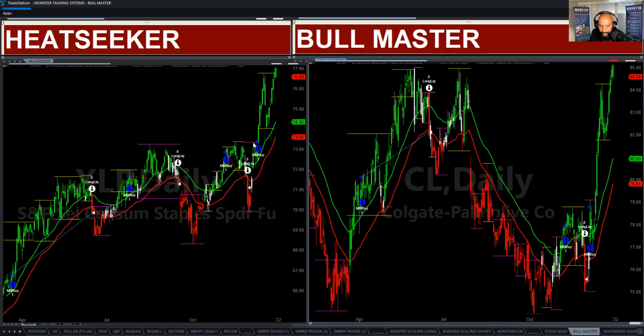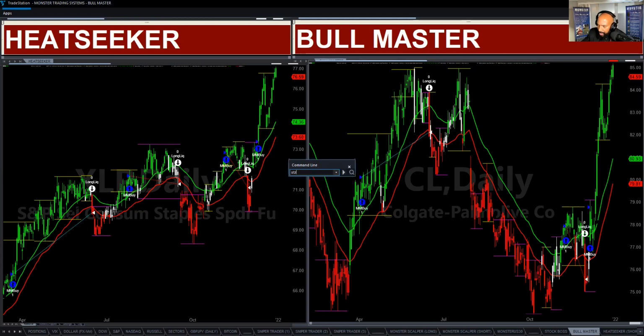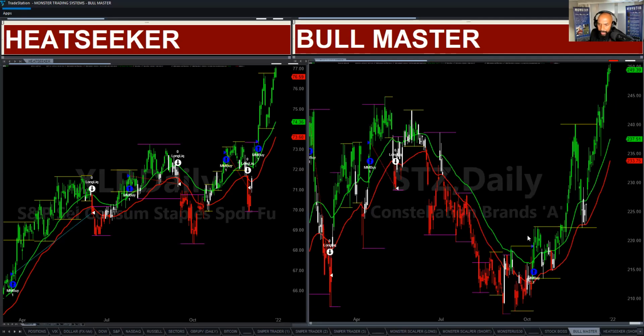Okay, so you guys see here, same thing here. Here is consumer staples, right? Buy signal here, it's moving higher. And guess what? Colgate is part of that sector. Buy signal here at 79. And look here, it's moving higher. And then STZ, same thing here. Look at this, buy signal here, guys. It's all the way up here. Oh, I'm kind of late to the party then. Yeah, you're late on these. You've got to let this go.